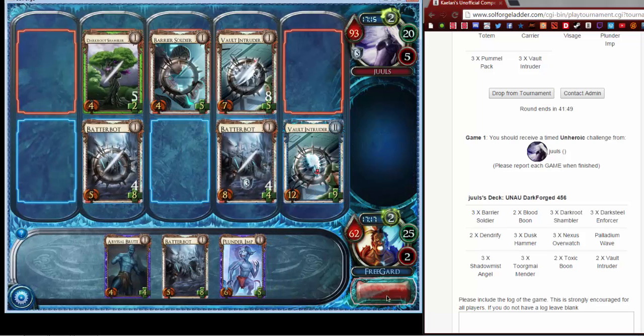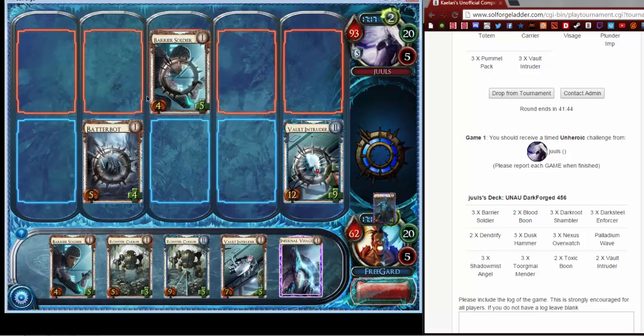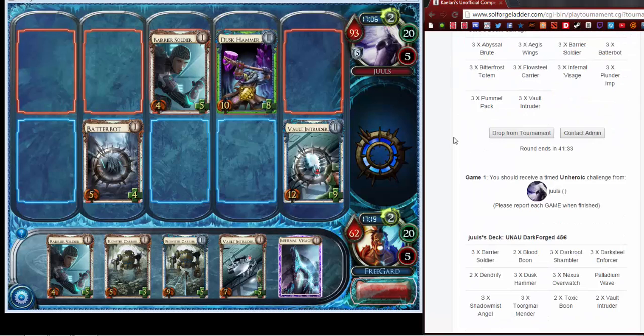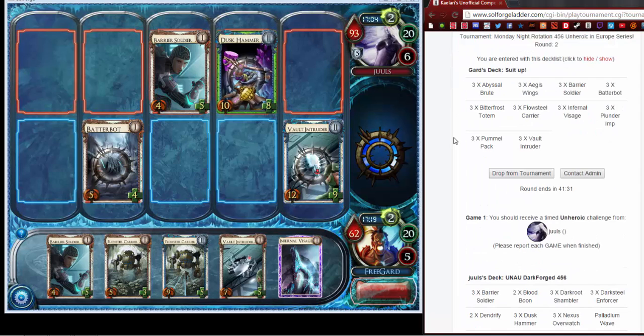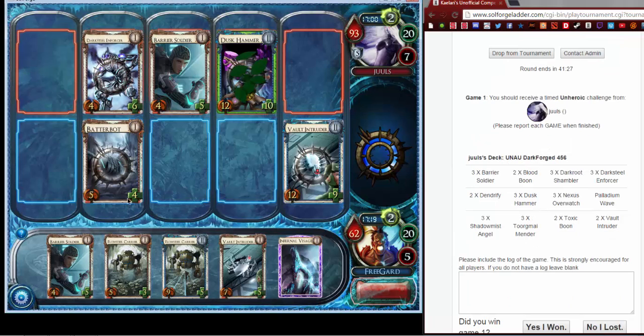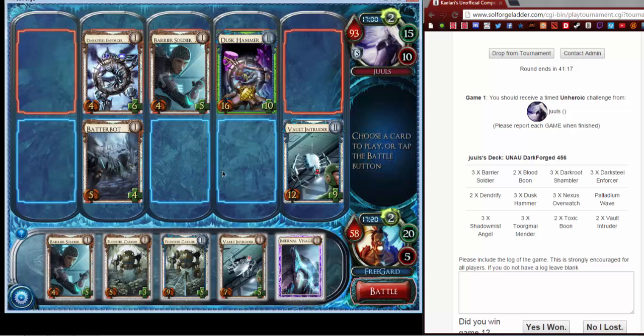Vault Intruder dies. I'm not doing any damage to his Barrier Soldier. Then he plays Dustcammer probably in front of Batterbot. Depends, I guess. I could try to play Flowsteel Carrier and Vault Intruder. The thing is, I actually think a Howl Zith ban is actually bad in this format. In the last format, it was by far the most dominant card, but Darkforged hit really fast and they snowball really hard. So if you can't finish those last points of damage off, you're at a very real risk of just dying.